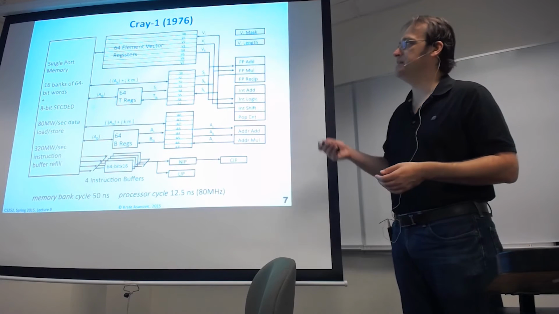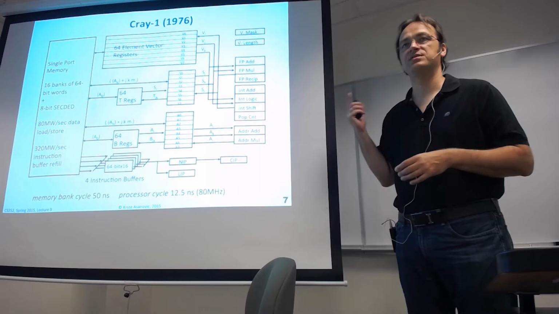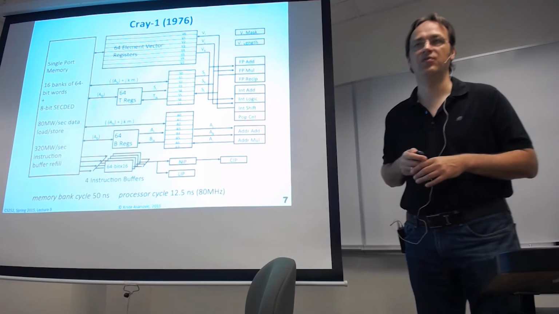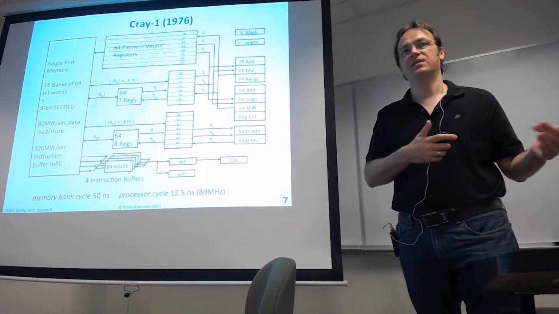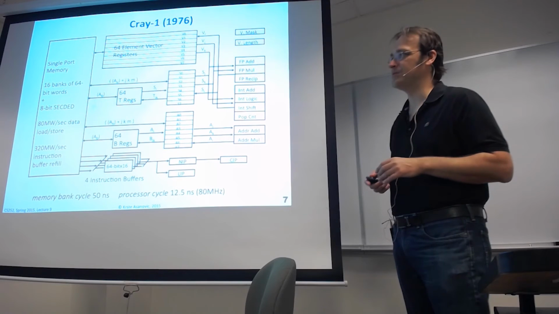One thing to know about this machine: it introduced the idea of vector registers and this kind of vector processing, but it was also the world's fastest scalar processor. Nothing else was close to this in terms of scalar performance. A lot of machines were bought because of the scalar performance, and people just ignored the vector unit. They just wanted the scalar performance from this machine.